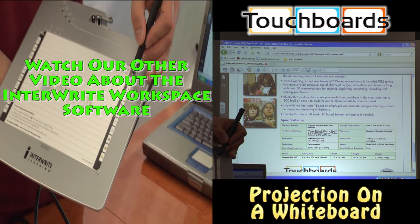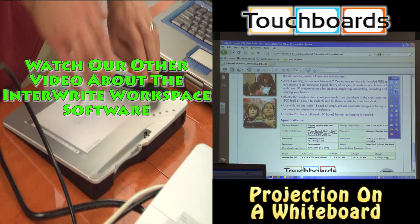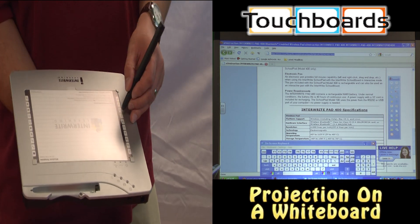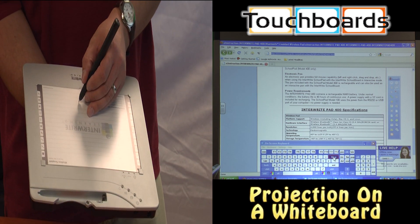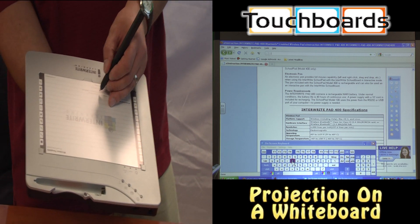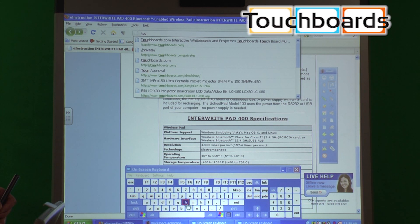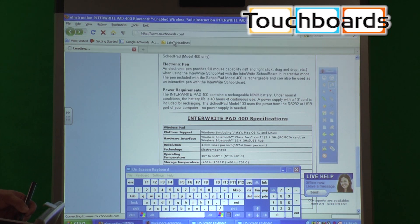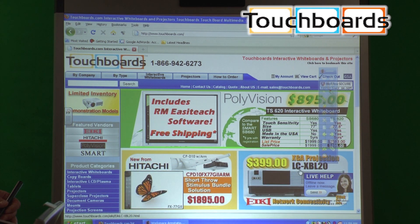This icon right here is for the workspace software. If I tap on that, it opens up InnerRite workspace. We're going to tap on the keyboard icon, which will pull up the on-screen keyboard. As you can see, the URL at the top is highlighted. You can just click Backspace to clear that out and type in anything you want. Let's go back to touchboards.com. It takes a little getting used to — it's not going to be like typing on your keyboard — but for a quick entry while you're standing in the room and don't want to go back to your computer, you can do it. Look, we've got touchboards popping up — let's click on it and it takes us right back to our home page. Now we're done with the keyboard; we can minimize it or close out of it. You can always access it again later.